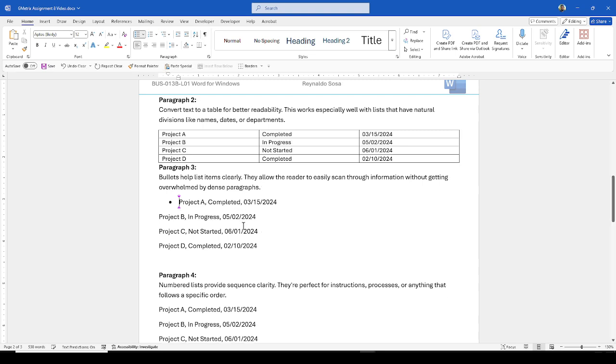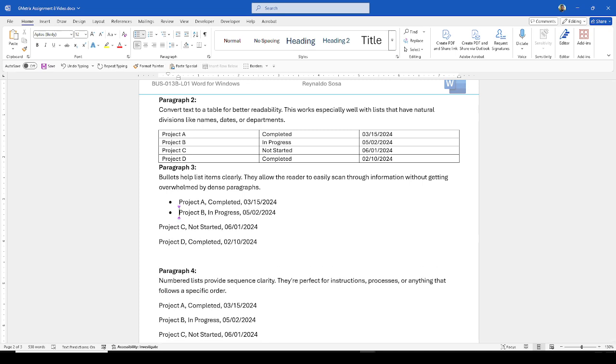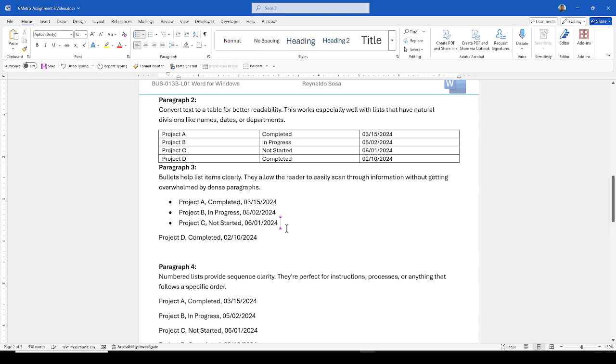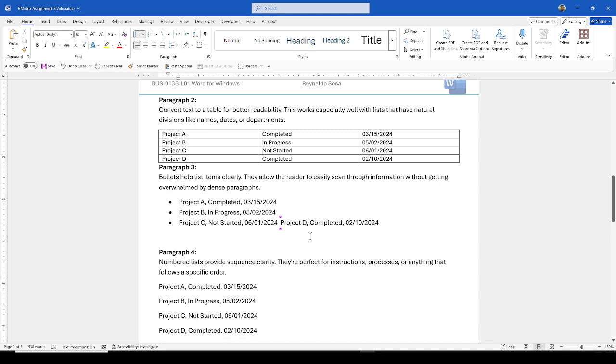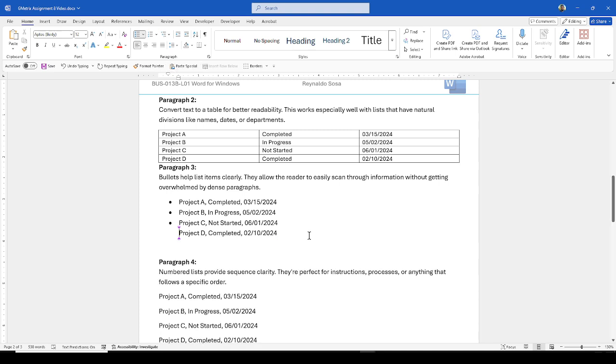So if I wanted them all to be bullets, I could go like this. I can delete, enter, go to the next row, delete, enter, because bullets follow that enter. Let's look at the paragraph marks again, and you'll see enter, enter, enter, enter, paragraph, bullets. So there you go. Now, just to show you, if I were to delete and press Shift Enter, that's not a true new paragraph break, and therefore it doesn't apply a bullet.